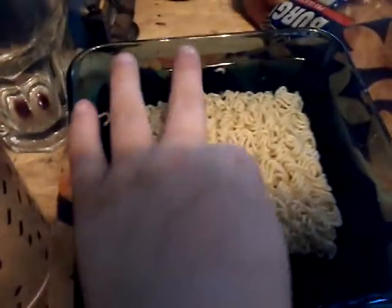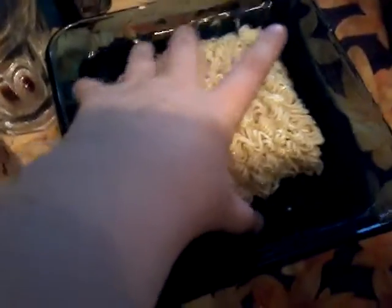Next step, you have your ramen in your bowl. You push it down for a couple seconds. Let it rise back up. I think it is. Yeah. It's back up. And, oops, my towel got dirty.